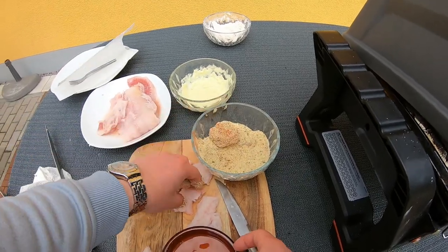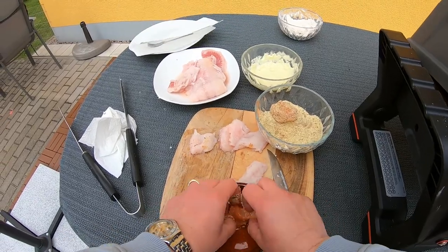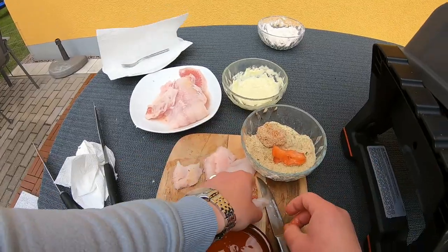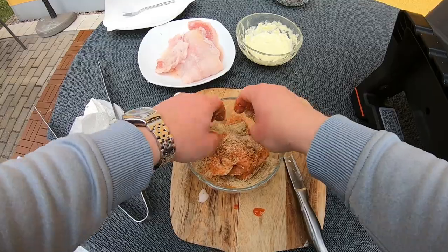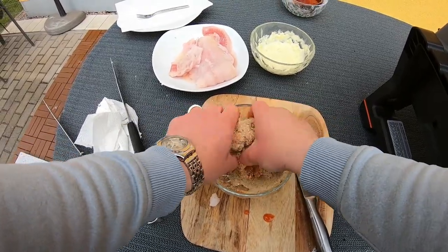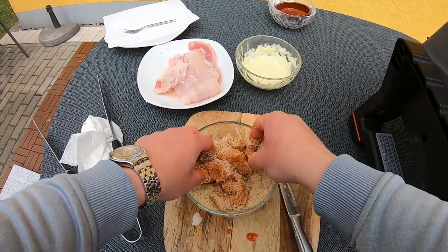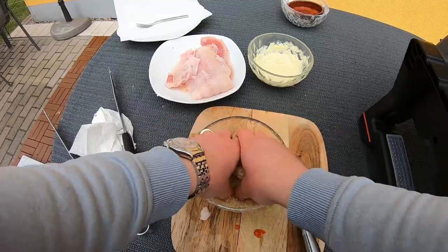Some people use egg wash and stuff, but I like the little bit of bite that I get from the Franks. So, roll it in there, straighten them out, just do them all at once. I'll just kind of toss it, get those breadcrumbs covering the pieces of fish, just like so. Just kind of toss it. Don't be afraid, you're not going to hurt the fish.